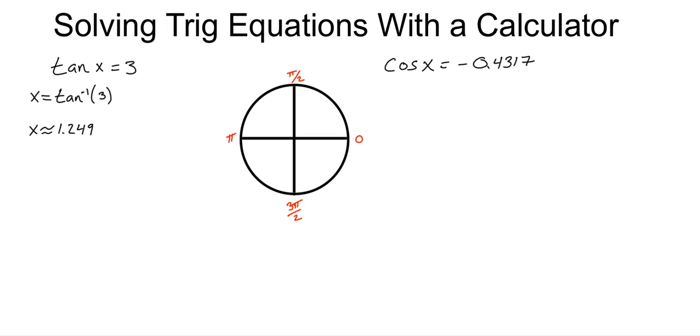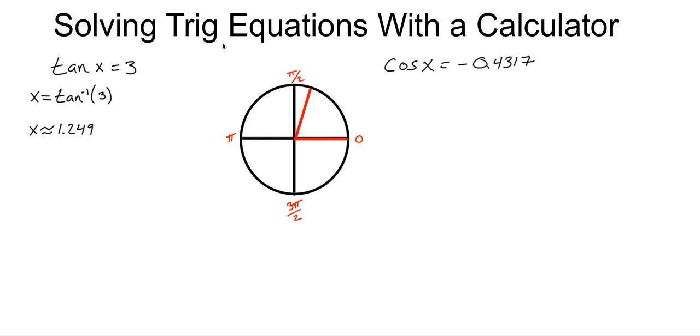So, what does that mean? That means that I have some angle here that we'll put in standard position, so it starts on the positive x-axis, and it's going to rotate 1.249 radians. Wherever that value is, I'm just going to estimate. I know this is about 1.57 at pi over 2, so I'm going to say it's about right there. So when our point is here, that means that our tangent function is going to have a value of 3. All right, so one possible value for x then would be 1.249 radians.